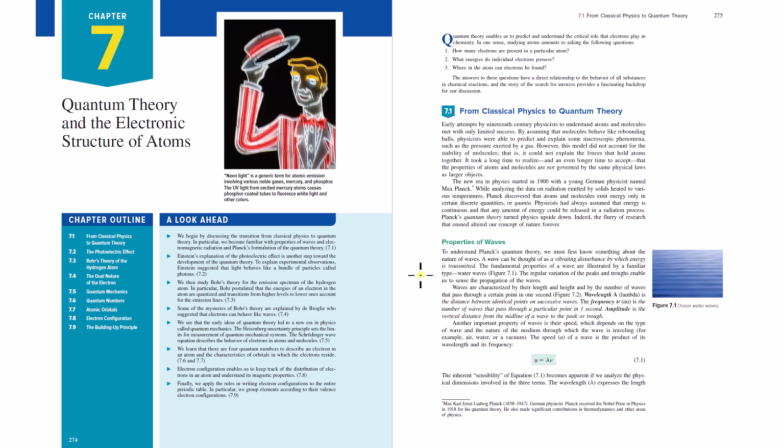All right, so quantum theory. What is quantum theory? How did it develop? Well, throughout the 1800s into the early 1900s, a lot of studies were being done on radiation or light. And at the same time, they were also studying the makeup of matter. So they were trying to understand the building blocks of matter. We've talked about this, trying to understand atoms. In the late 1800s or the early 1900s, they discovered the electron and they discovered the nucleus.